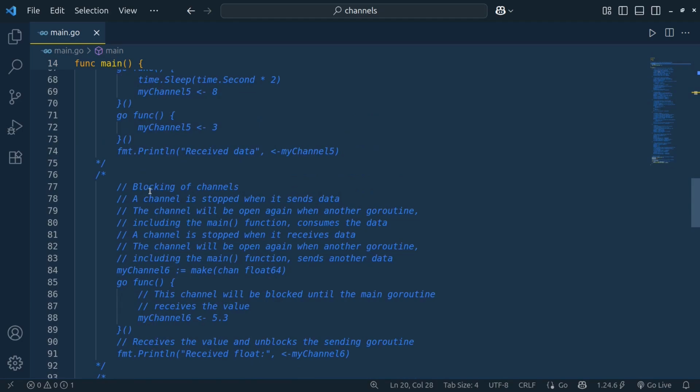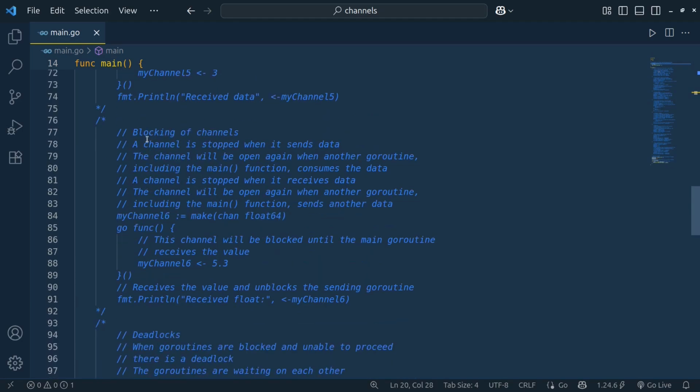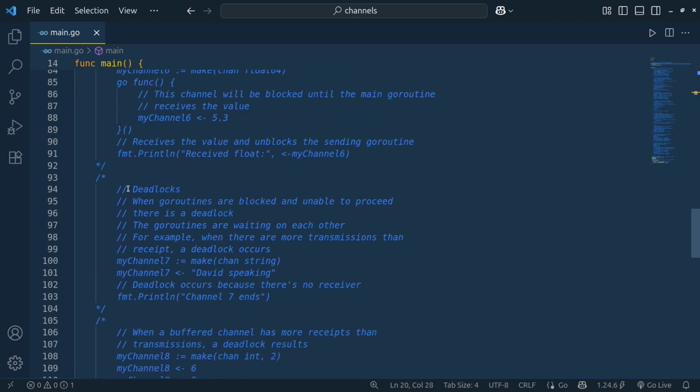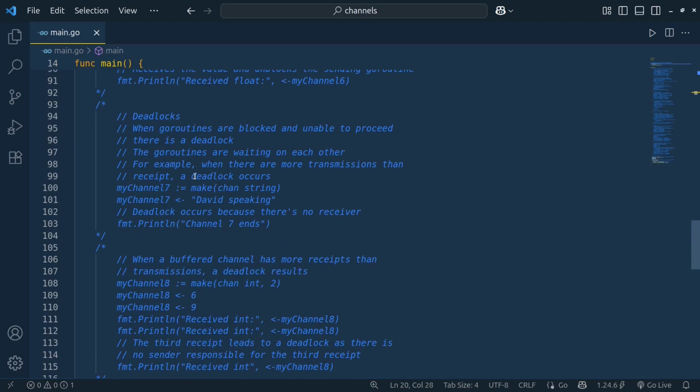And we can understand the blocking of channels. When the data is sent or received, the channel will be stopped, okay? We have to know the deadlocks that would make the channels unavailable for receipt or sending, okay? There are 3 situations. When we have more transmissions than receipt, the deadlock can occur.